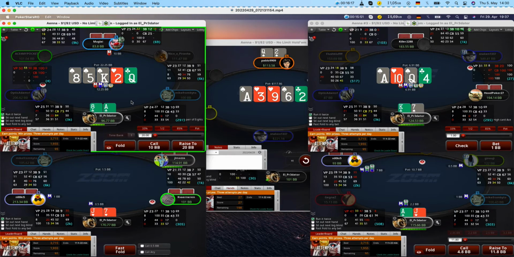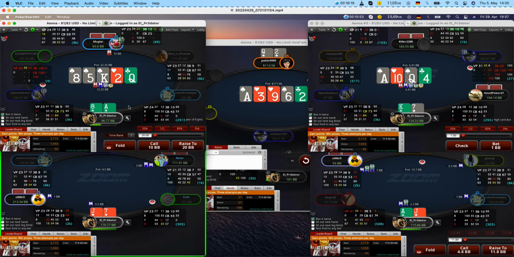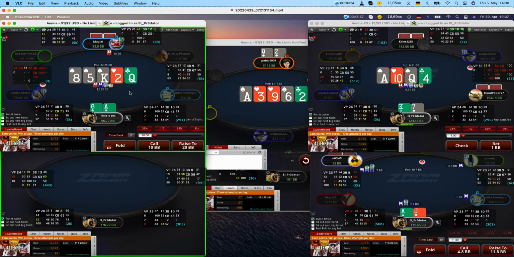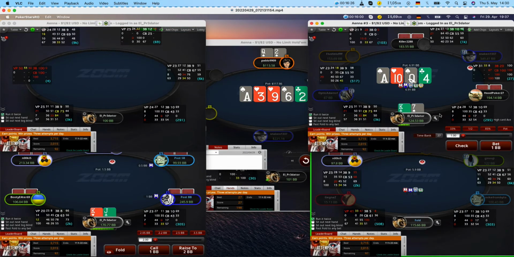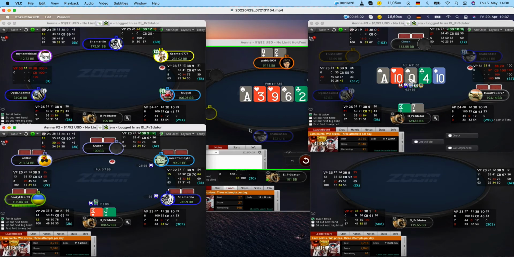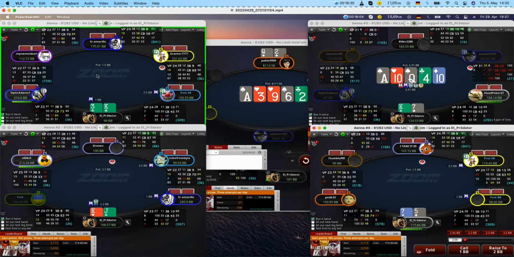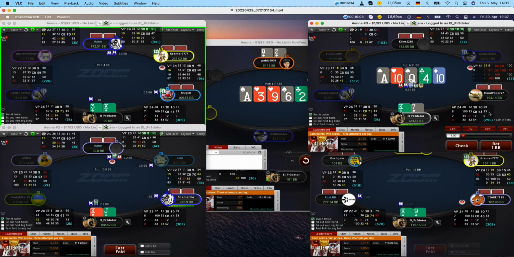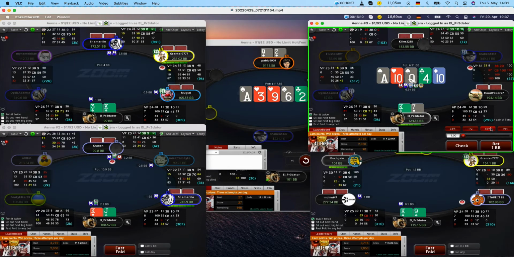And on this river we have a clear fold. Even this line, I don't understand this line. Check raising small, checking, and then betting big. I mean, whatsoever.